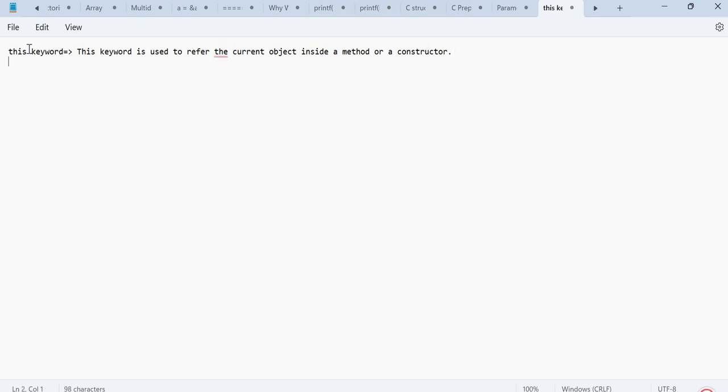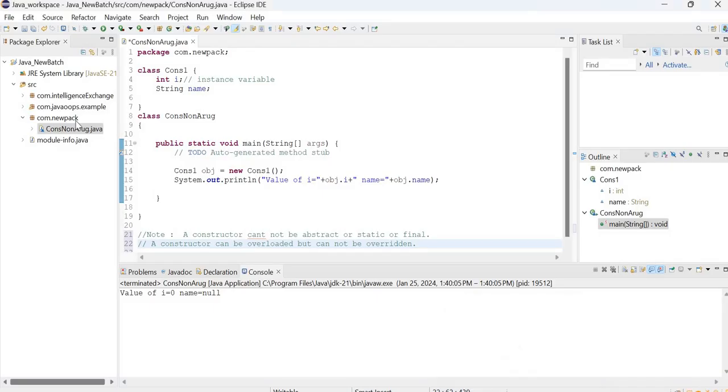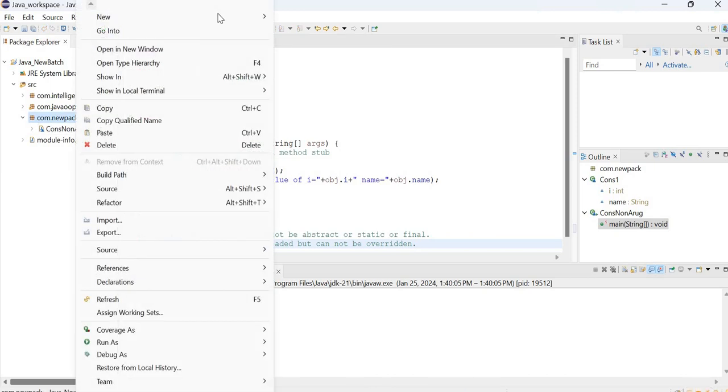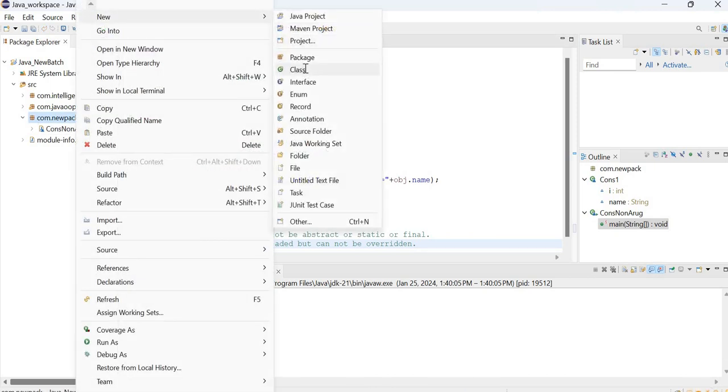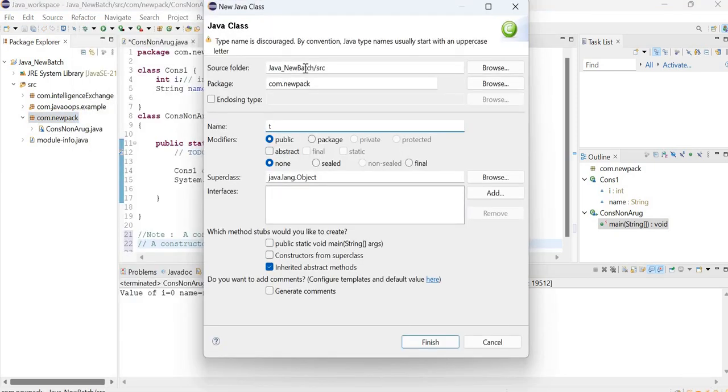For example, I will create one example and show you how. Meanwhile, you can note this down. So basically, the this keyword is used to refer to the current object inside a method or a constructor. Here, I'm going to create a new class. The class name is ThisKeyword.